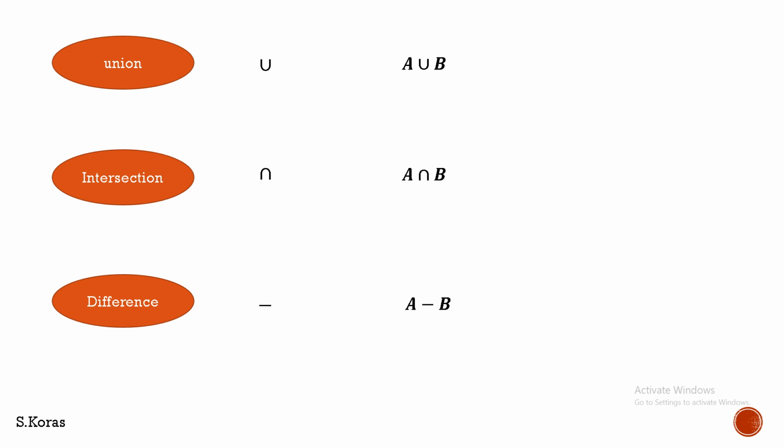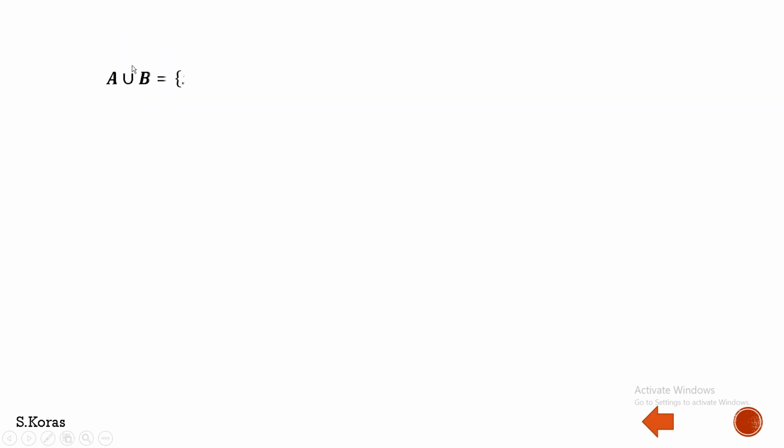So we are going to see these three basic operations. These are the basic three operations in the set language. Right. Now let's first go to union. What do you mean by union? A union B is defined as, for example, there is a set A and there is one more set B, and A union B is defined as X such that X belongs to capital A or X belongs to capital B. Let us see this using an example.